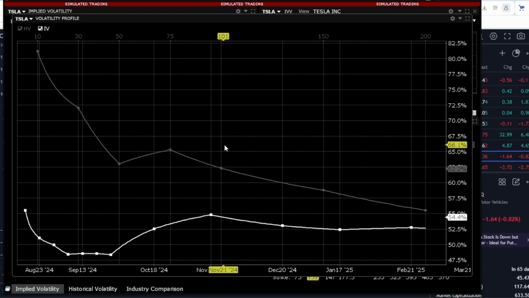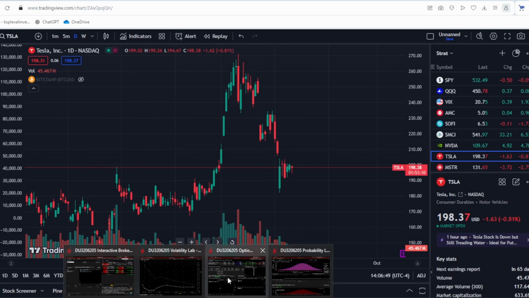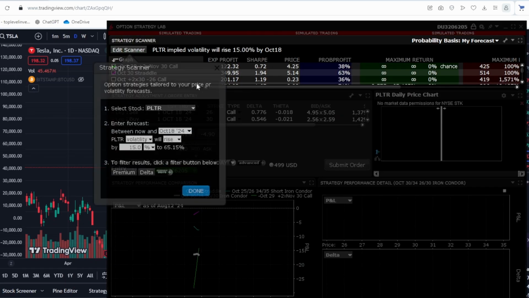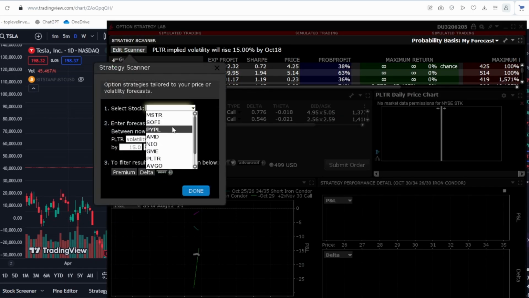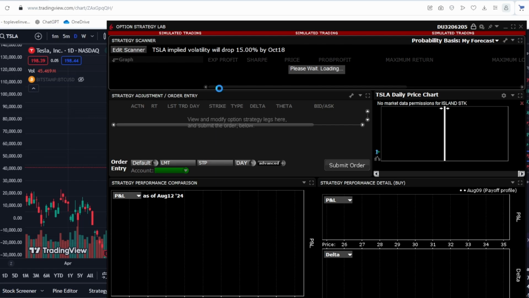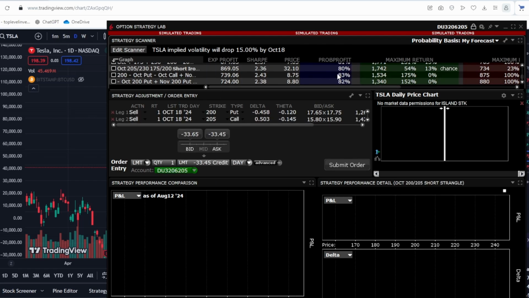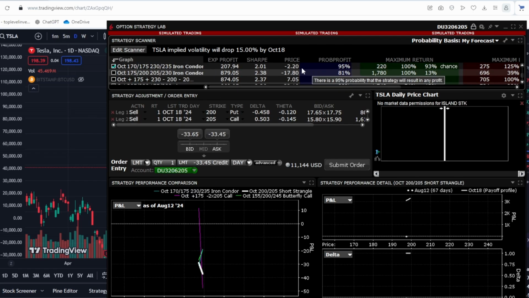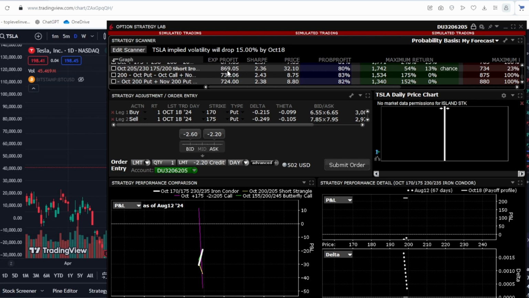Finally, I want to remind you that you can trade not only the stock itself, but also volatility. Let me show you how this works so that everyone understands what I mean. You can trade volatility through options. We mentioned that volatility could decrease, for example, by 15%, and AI could calculate some strategies for us. Let's take a look at one of these strategies that's being suggested.